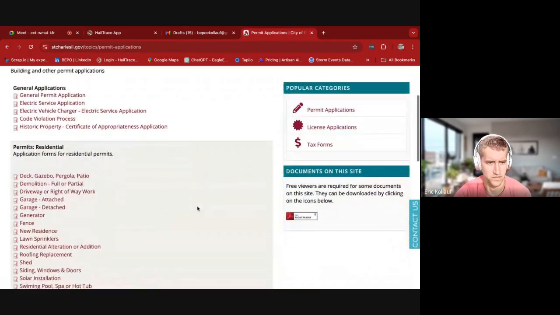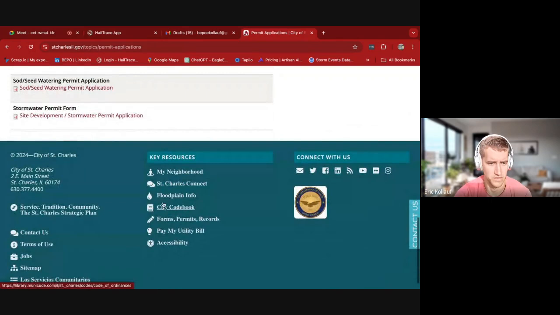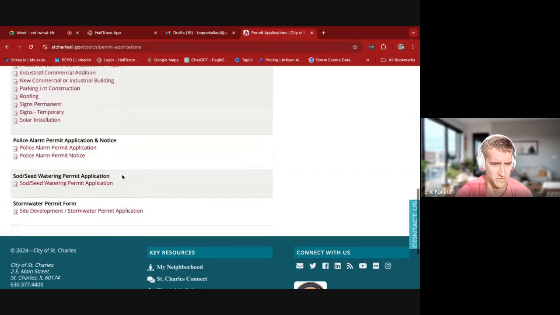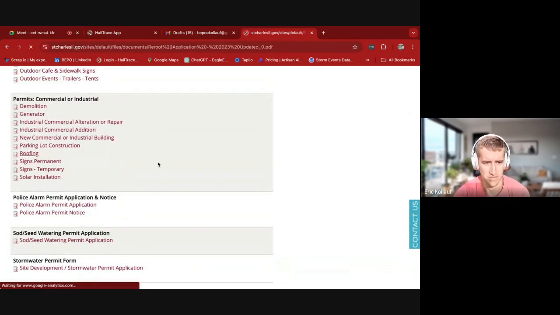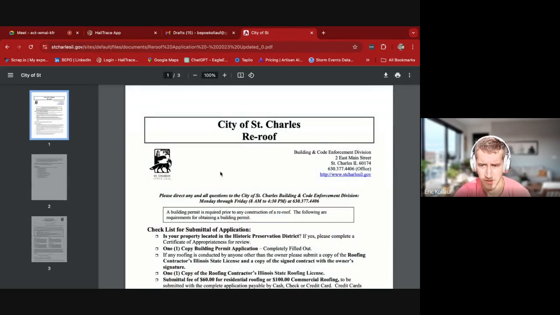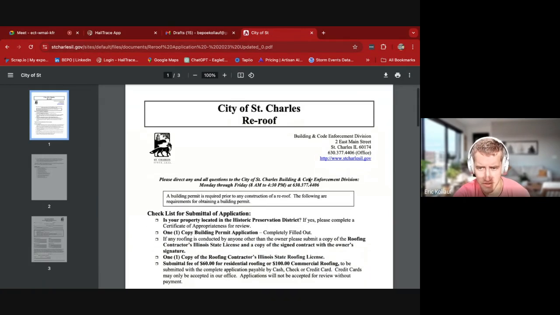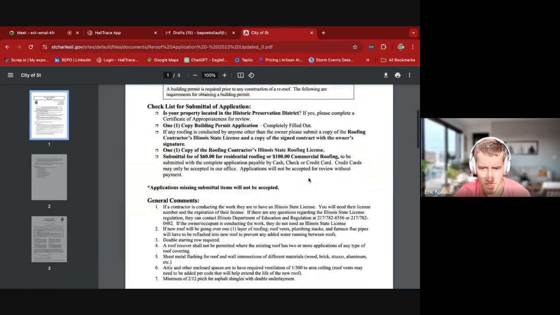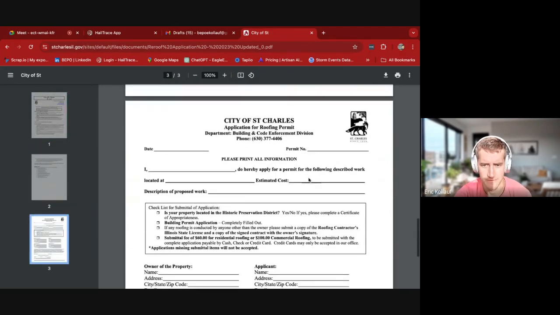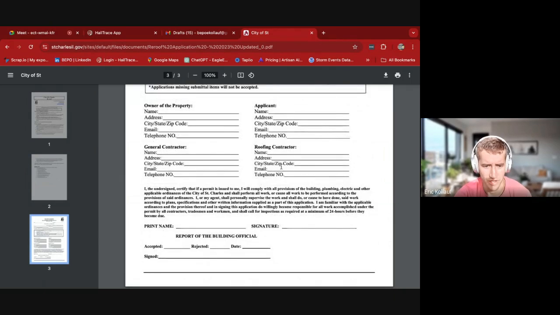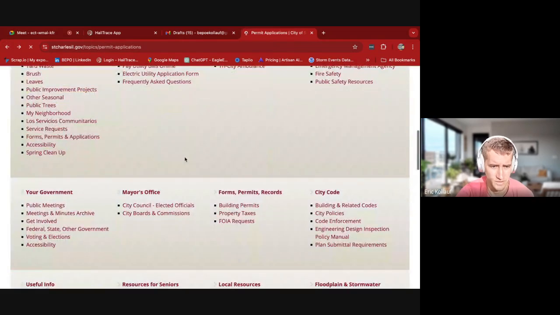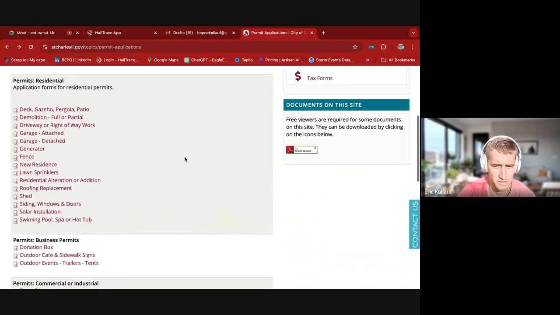All right, looking for an email, City of St. Charles. Sometimes you gotta kind of search, but it's super helpful. Roofing, let's see, sometimes there's actually an email on top of the roofing permit form, like the City of St. Charles. Look for an email in here. Like, if you have any questions, please reach out to this email. Phone numbers. You can also just call and ask who to send this request to. I like to work just on my computer.